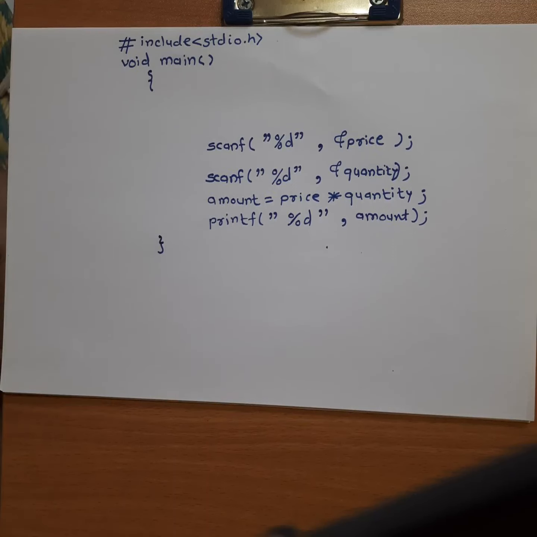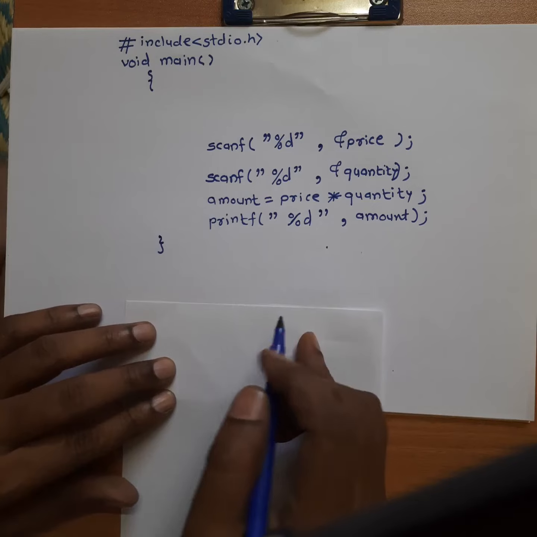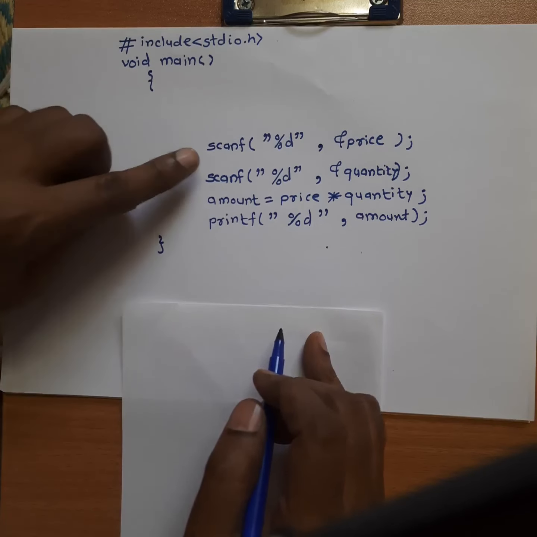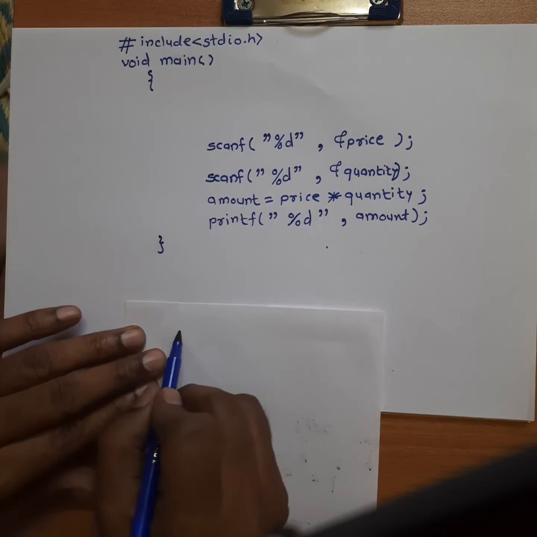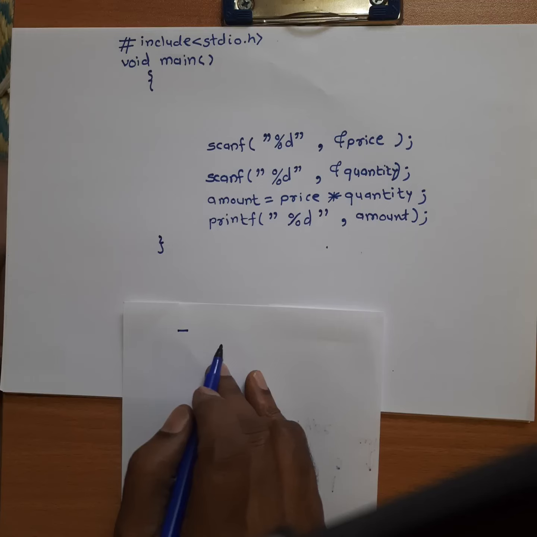But suppose we execute this program, then your compiler will go directly to main, void main. I will take this example here. Now, if we execute this program, the compiler starts with main, curly bracket, scanf. Whenever scanf is executed, your computer will give you a blinking cursor. How it will give you a blinking cursor, that I will show in a video.